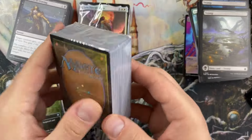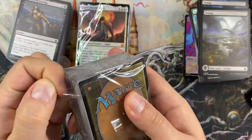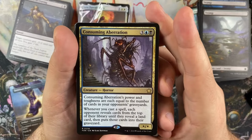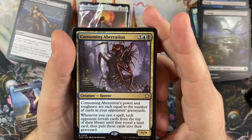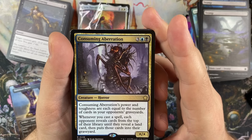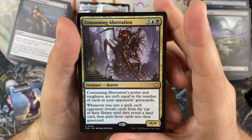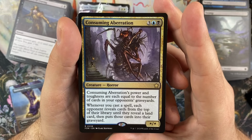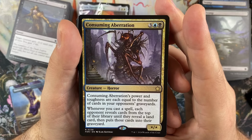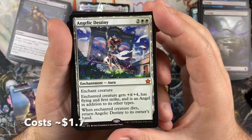Let's go with this one. It has a rare on it, so I guess we will see some rare cards in this stack. Consuming Aberration. Creature Horror. This card's power and toughness each equal to the number of cards in your opponent's graveyard. Actually, graveyards, you can use them, I think, in commander decks too. Whenever you cast a spell, each opponent reveals cards from the top of their library until they reveal a land card, then puts those cards into their graveyard. That's pretty cool.